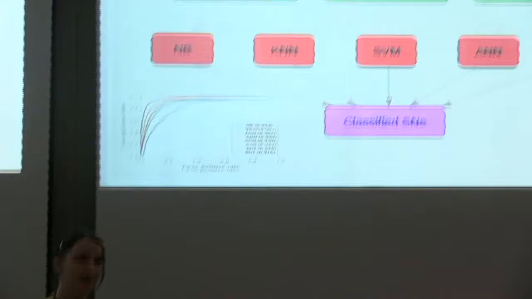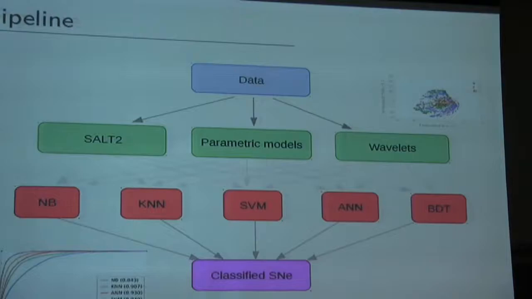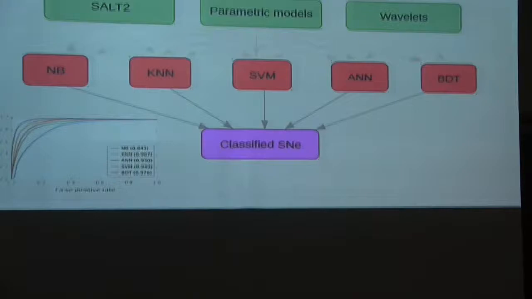And the reason we didn't just pick one algorithm as being the best and one feature set as being the best is because we only have one data set to test them on. Now we're testing it on SDSS data, now we're going to look at DES data, now we're going to look at LSST simulations with different observing strategies. We don't know what's going to turn out to be best. So we've included everything in this pipeline. You can run all of it.